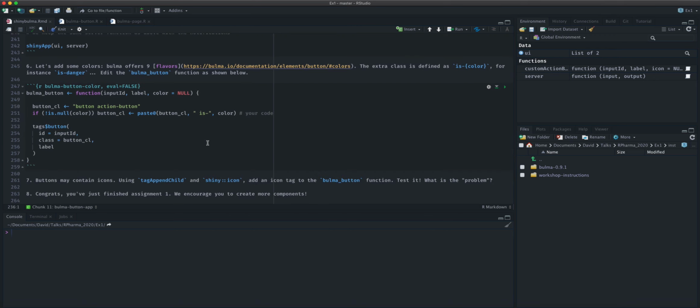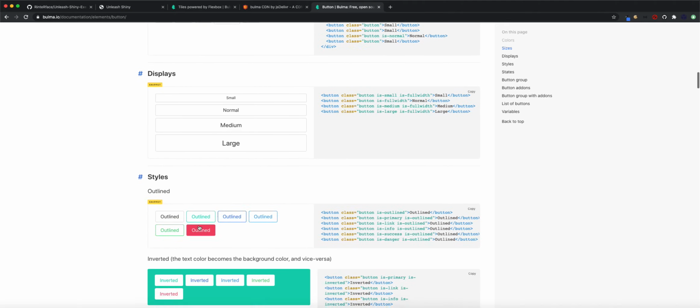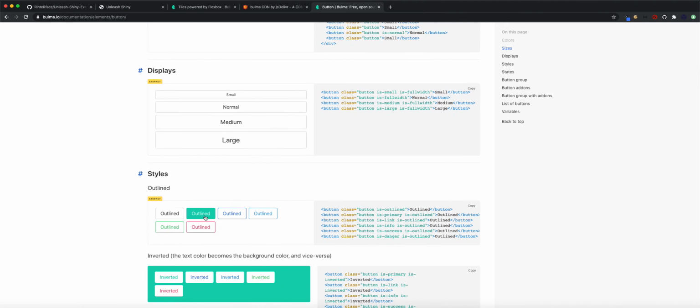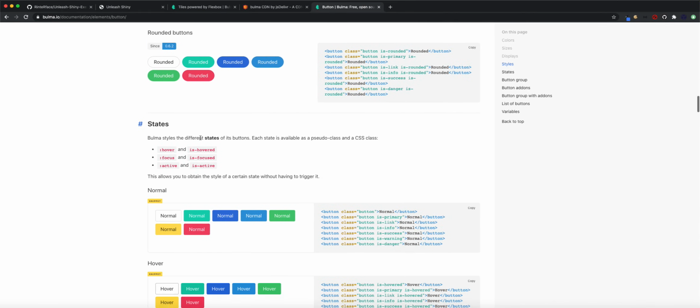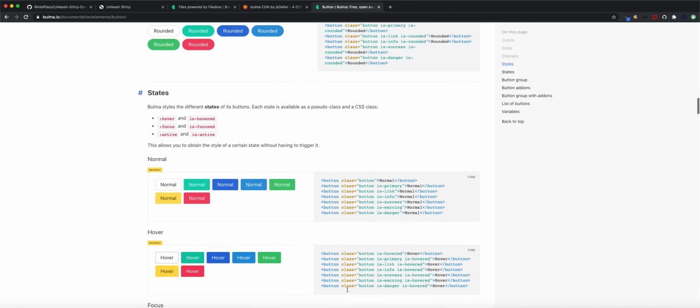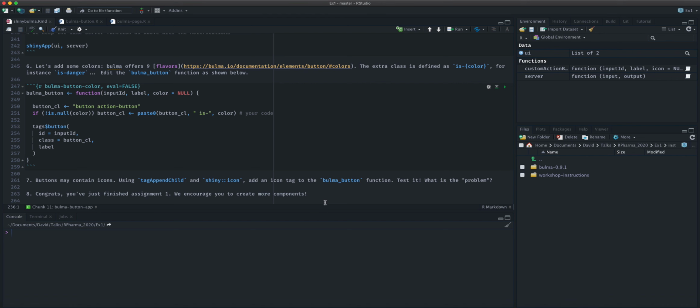And this is it, we are done with that button. And from now, you can really do everything you want. You can add extra parameters, you can add size, you can change the display, you can change the style. Outline is really nice, for instance. And you can even apply the rounded style, you can get a state also. So from now, it's all about exploring the API. And really, it's up to you whether you want to provide something which is easily accessible with a quite low number of parameters or something really customizable with a high number of parameters. It's really up to you.